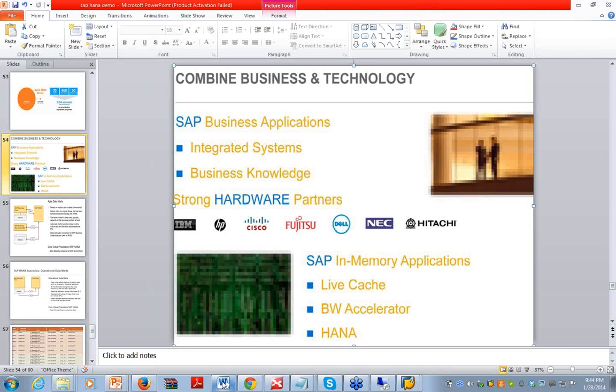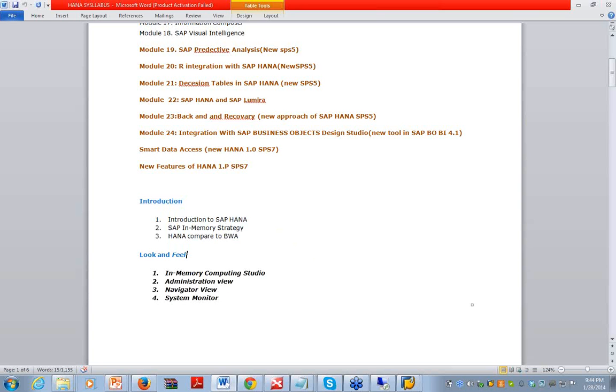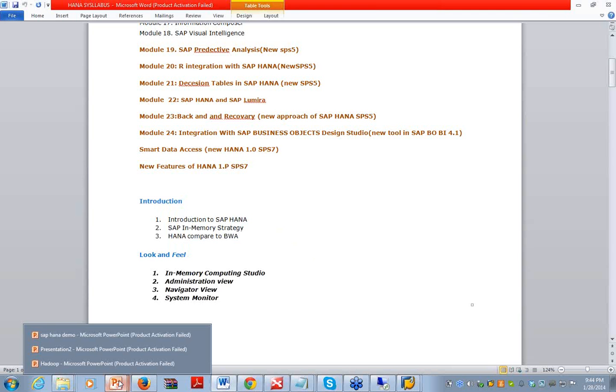With this, my friends, we completed the introduction to SAP HANA. A quick recap of what we covered: What is SAP HANA? What is in-memory technology? What is the need for in-memory technology in the enterprise? What are the circumstances, like information explosion, and what are its consequences, which lead to a big data solution like SAP HANA?